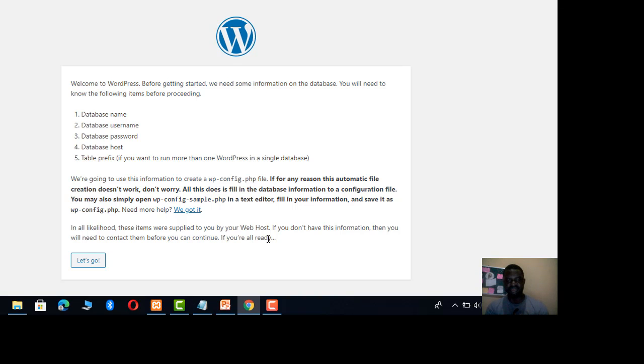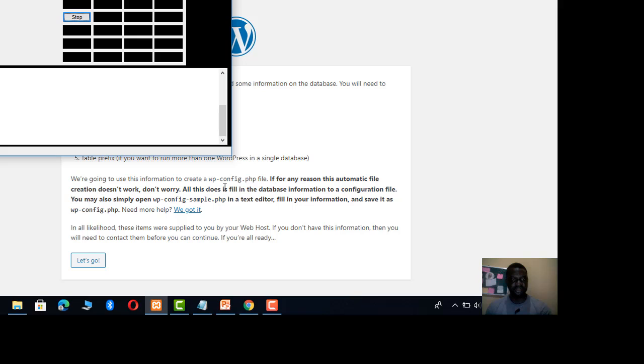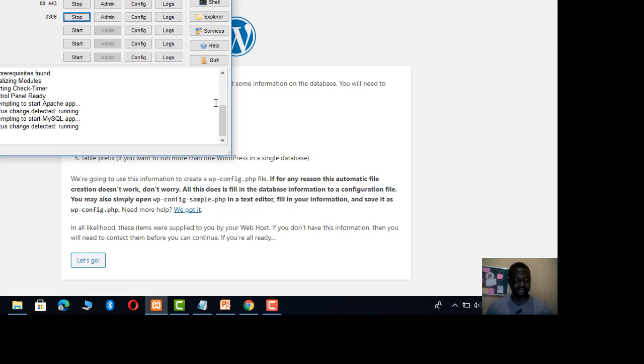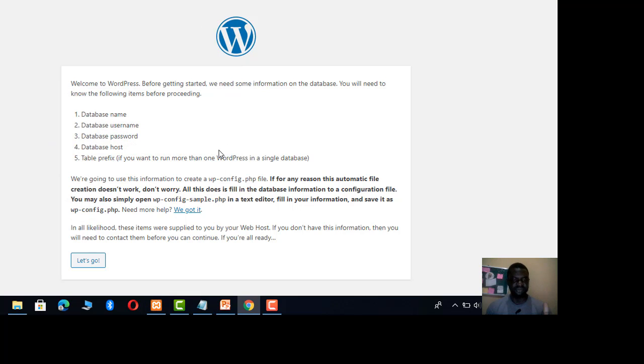So once you get to this point where you see this WordPress logo, it means your XAMPP is working properly, your installation of the WordPress files is correct, and your database was properly named, right? Okay, so you click let's go. So we are starting the installation properly.